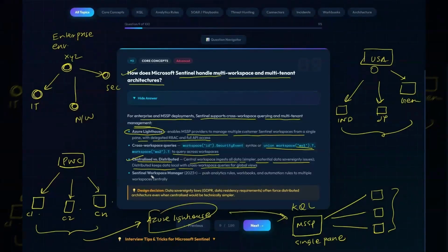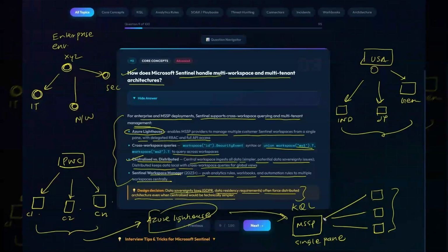And the Sentinel Workspace Manager pulls the Log Analytics Workspace, Workbook, and Automation rule into multiple workspaces centrally. So the design decision: data laws like GDPR and data residency requirements often force a distributed architecture, even when the centralized one would be technically simpler.